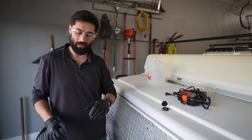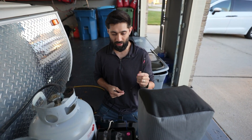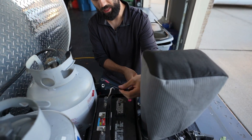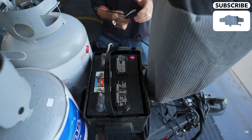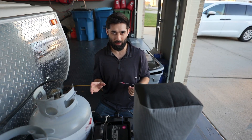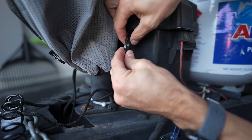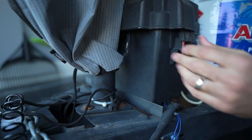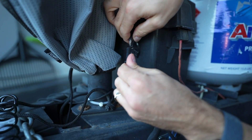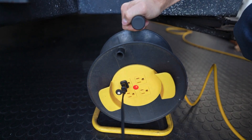The nice thing about what this Black and Decker came with is these terminal rings — they're handy in the sense that we have a nice quick disconnect that we can simply leave permanently attached to the battery terminals. So if you're shopping for a battery maintainer or charger, something with a nice quick disconnect as opposed to alligator clips is really nice. As you can see, we have this quick disconnect — so if we're traveling or at the campsite we can just pop that cover back on, but once we get back to the garage we can take our quick connect, plug it in, and then plug in our charger.